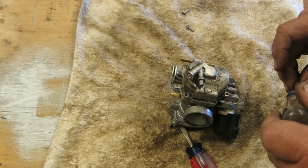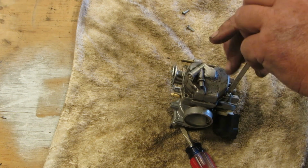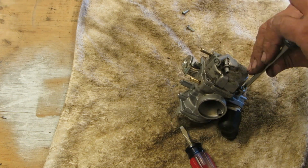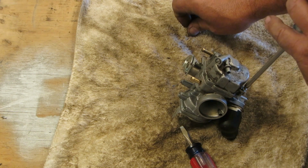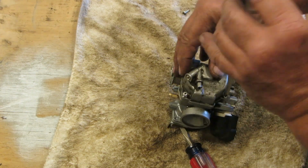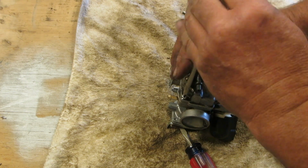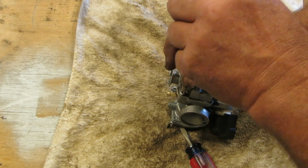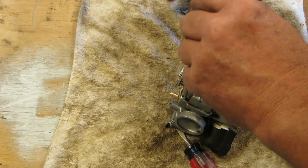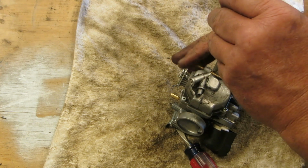Aren't you going to clean that up? Nah. Well, now I know. If it was all full of fudge in there, then at least the gas wasn't in there very long. That's good.